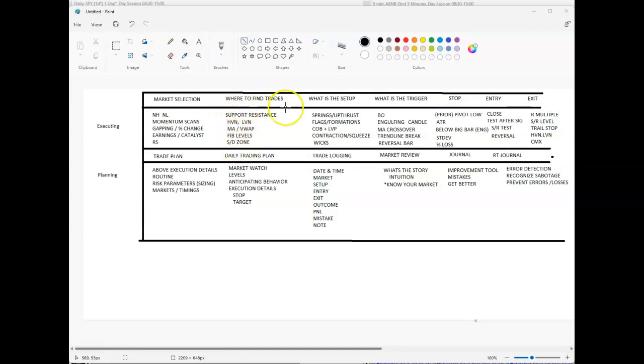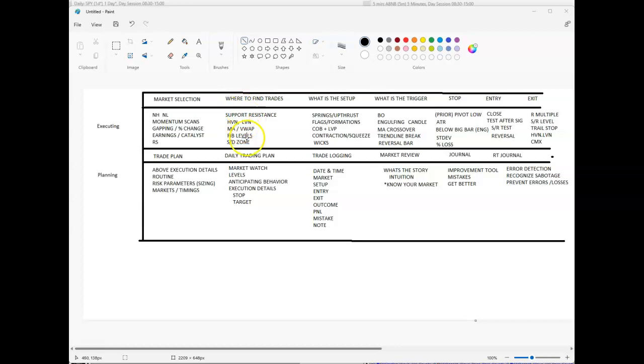You don't know where to find trades. Because without answering this question, you'll be totally lost. You won't know where to focus, and you can't even proceed any further. What you don't want to do is have other people in a Discord room or in a chat room giving you a level or a certain price. That is usually a sign that there's a problem. So you want to be able to do this yourself. Otherwise, trading just doesn't work.